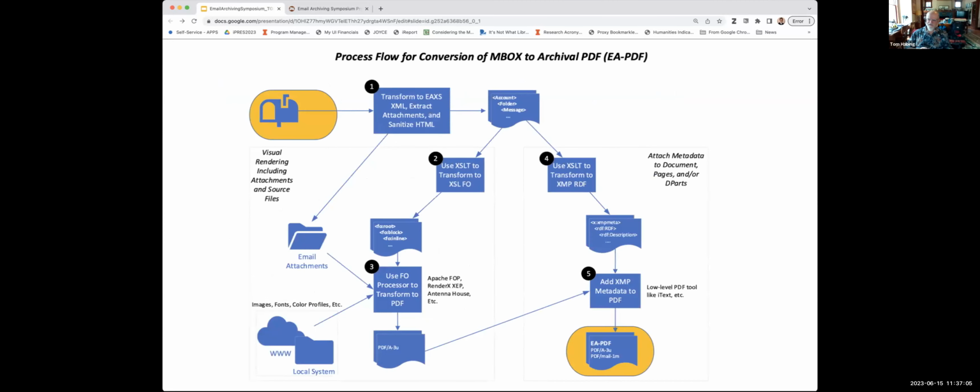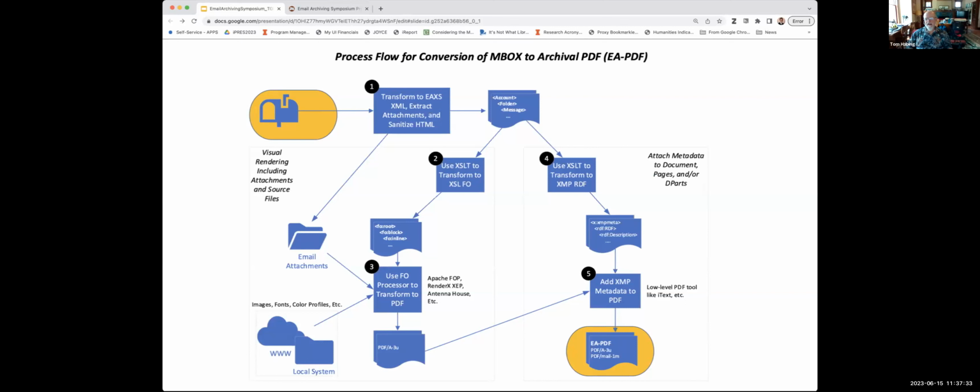This is another spaghetti diagram, but this hopefully will illustrate the process flow for my particular EA PDF creation tool. I mentioned that I was inspired by this EAXS XML schema. You start off with a folder full of inbox or EML files.